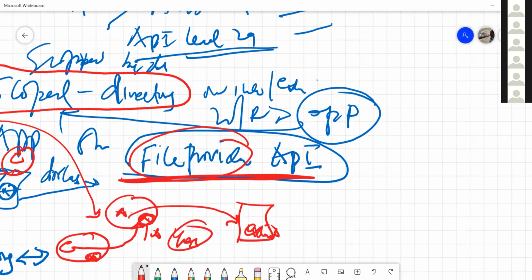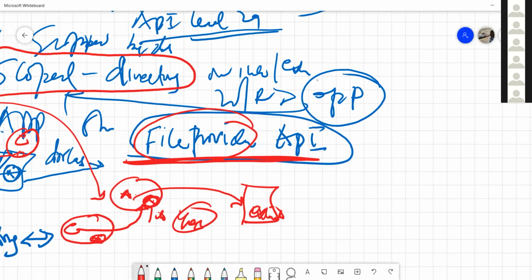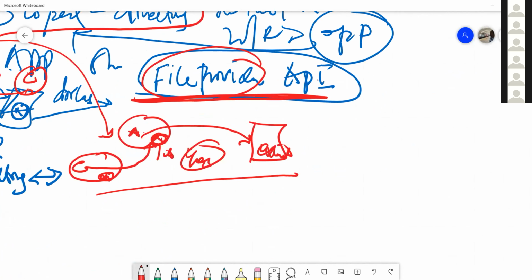So the statement that an app may always access the app's files on external storage is not true, because things like an SD card, somebody may unplug it. If it is a USB, somebody may unplug it. So it's not guaranteed that it will always be there.